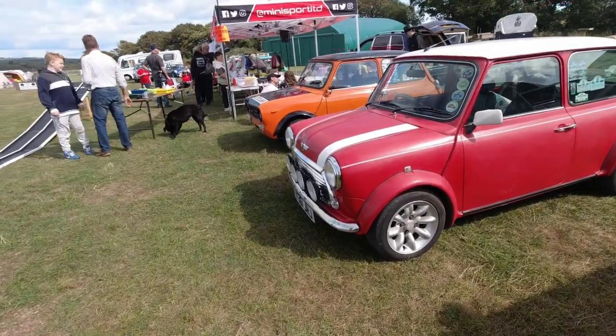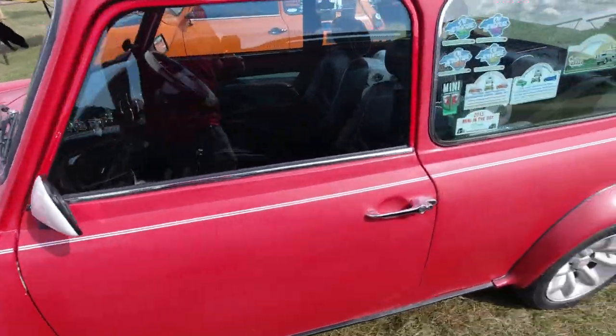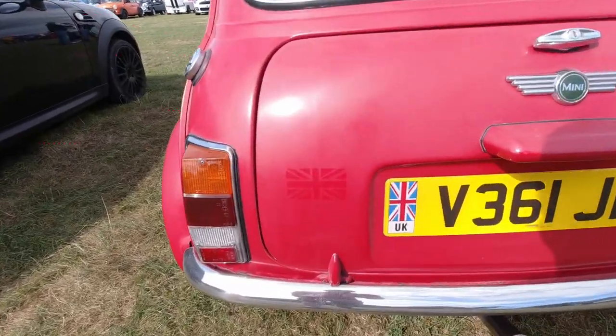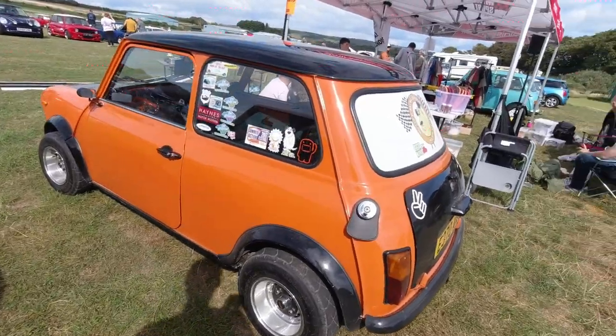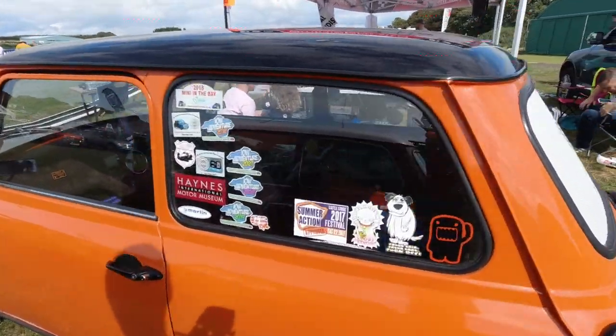This Mini we've definitely seen before at Castle Combe and Bewley. Slightly faded paintwork, but it definitely makes it noticeable, helps it stand out. I love how with faded paints, when you've had graphics on them, your graphic still stands out quite nicely. This Mini we've seen before, Mutley Racing Division. Team Wilson.